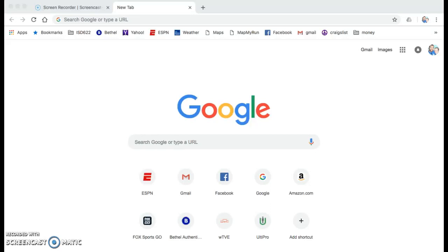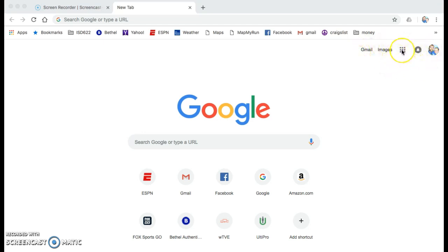Hello, I'm going to teach you how to create a monthly budget on Google Sheets that you can use then to find out how much spending money you are going to have each month based off of your paychecks and your bills. So once you open up your internet browser, in this case I'm using Google Chrome, go up and make sure that you are signed into your account. If you are not, go ahead and do that so that it comes up to a screen like this.